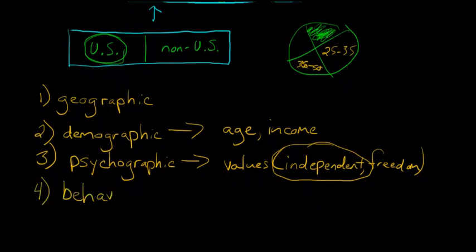Another thing to think about is you can split the market up based on people's past behavior. This is behavioral segmentation. What we're thinking about here is past purchases or past behavior. People have maybe revealed some kind of preference. Maybe if they bought some kind of product in the past, you think that it's very likely that your product would also appeal to them. So you're splitting up the market based on people's past behavior.